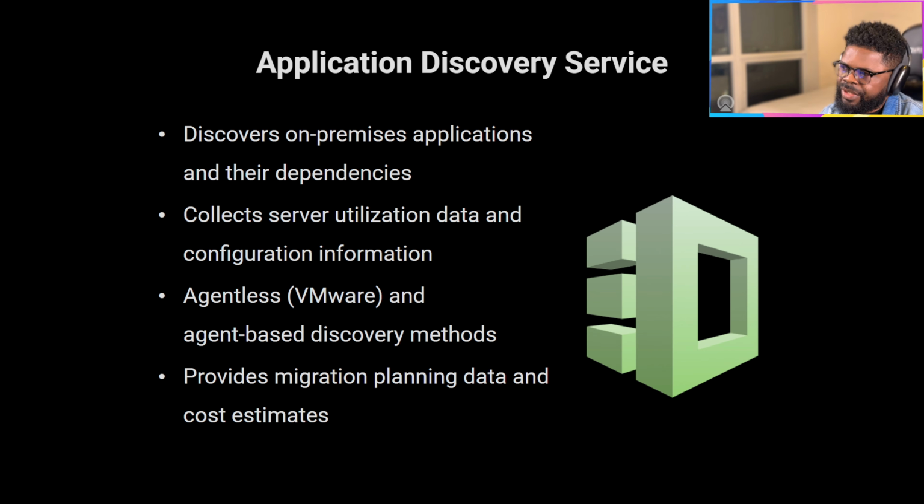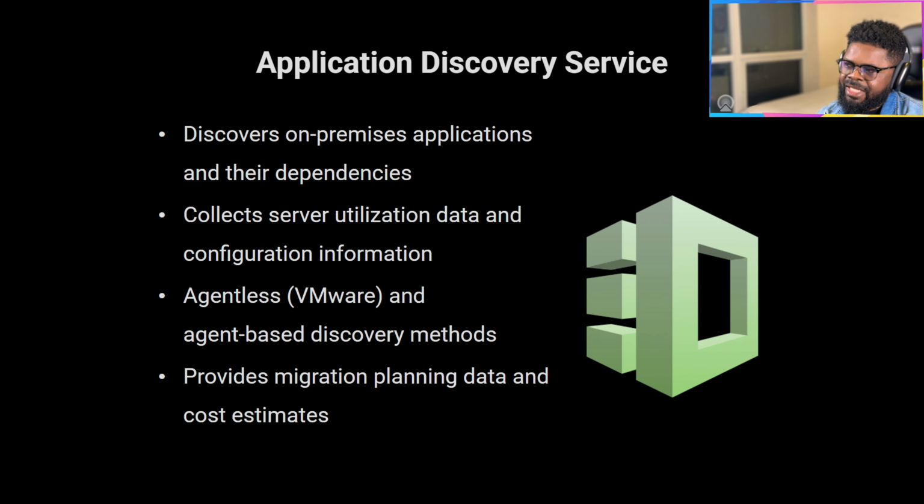So you can do agentless and you can also do agent-based discovery methods. We'll see agent-based in this call, but you can also do agentless, right? Agentless just means you don't need to install. In this case, we'll install an agent on the machine to do that discovery, but you can also go agentless mode, and that is basically for VMware, not like installing on a physical machine, right?